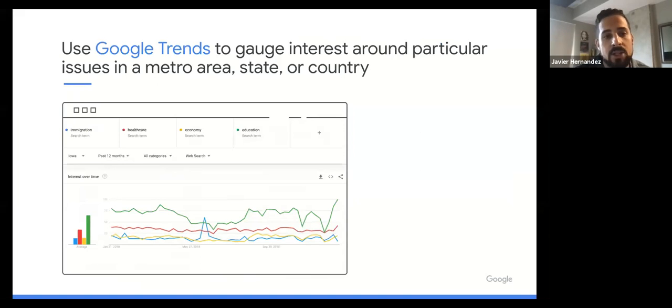So with Google Trends, you can compare the popularity of individual search terms, which can help you determine how you want to articulate a message, right? So if you know that folks are talking about a particular issue in several different ways, but you want to use the language that's going to resonate with the largest amount of people, or that is going to be understood widely, utilizing Google Trends to see how folks are actually talking about things is going to be really helpful to you. Additionally, you can compare both terms and topics when you go to the Explore tab of Google Trends.